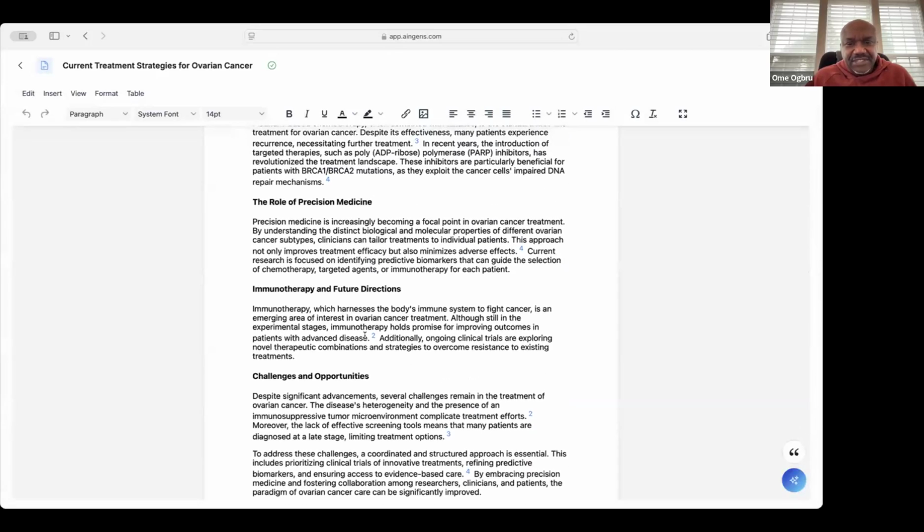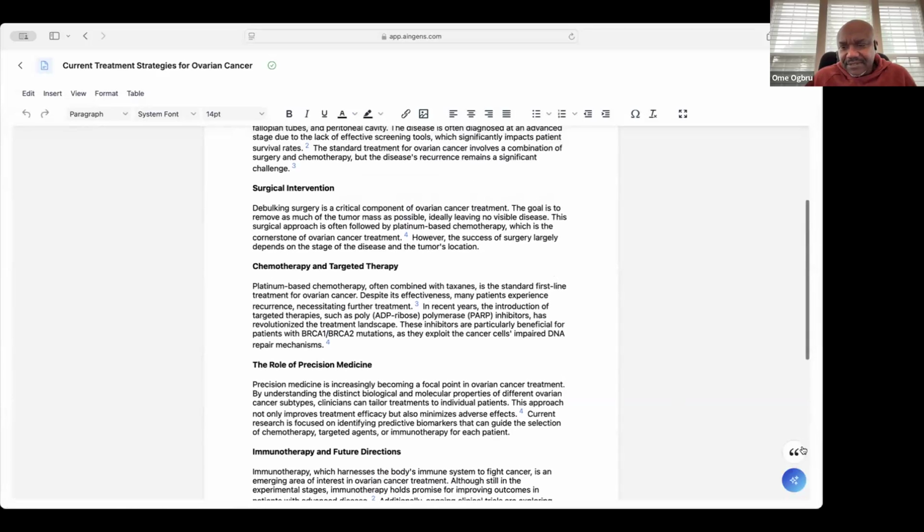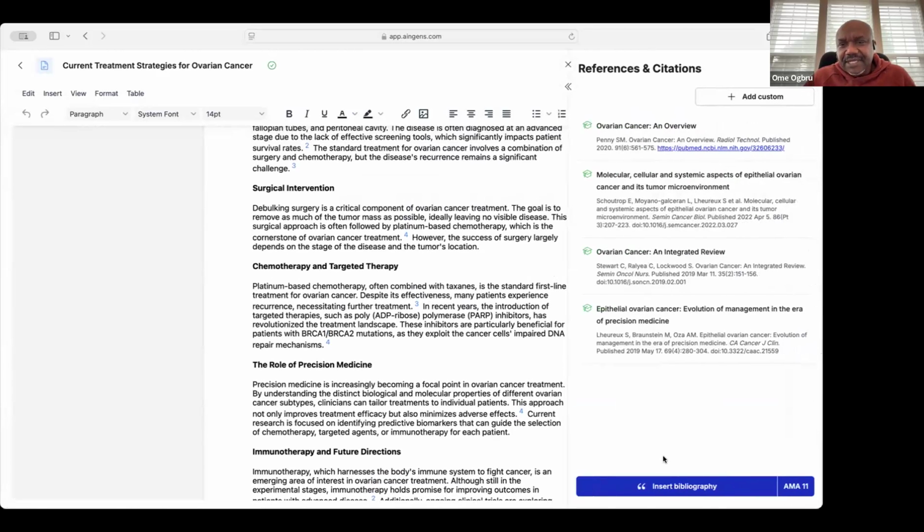I mentioned that MACg has a citation generator. When you click on the quotation mark button right here, it shows you your citations. It opens up the citation generator. Within the citation generator, you can edit your citations if you want to. You can cite other areas of the document if you wanted to. You could also edit that reference, delete that reference, and you can even add new references as well.